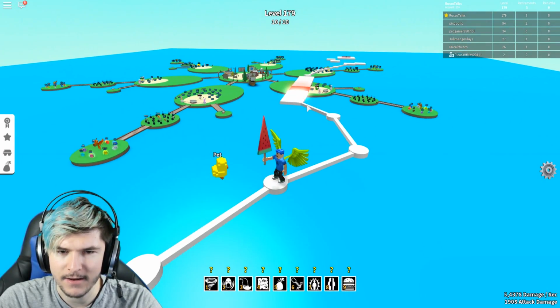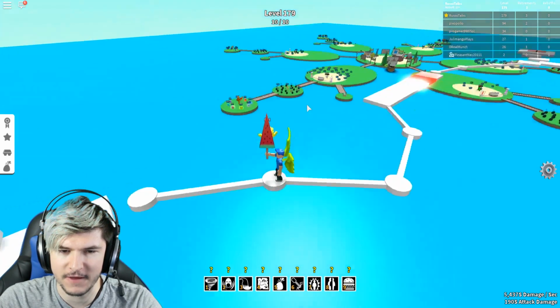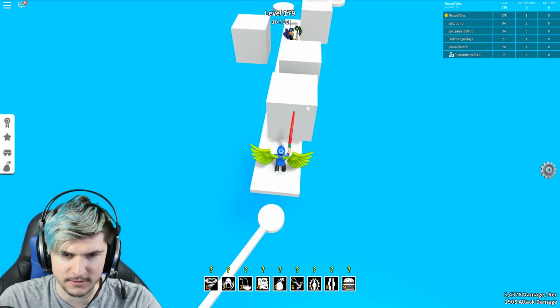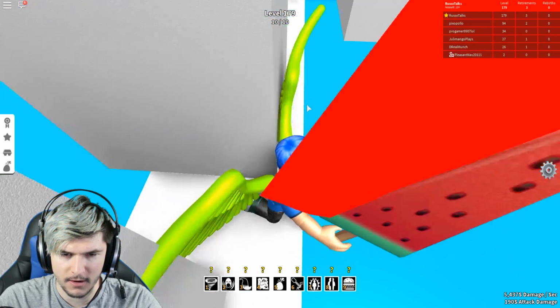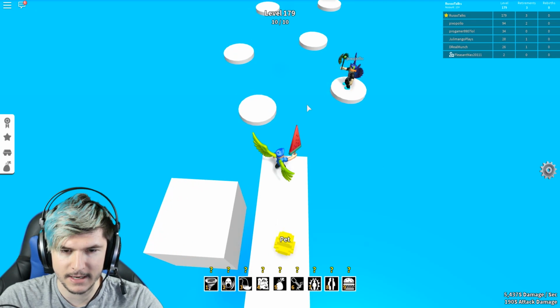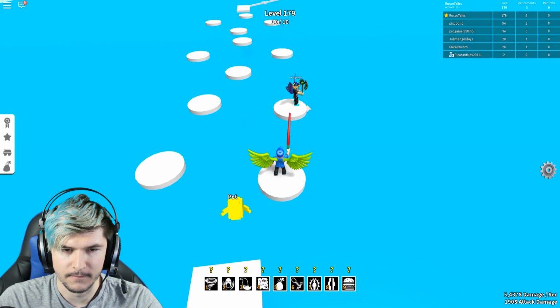Wait, what's that? Oh, that's the beginning of the obby. I thought that was like way over there on the floor. Okay, we're almost done with this obby. Come on, Egg Farm Simulator. Don't let me down. I'm working really hard to... no! Oh my gosh. Okay. Oh, I made it. That was really risky, but we did it.